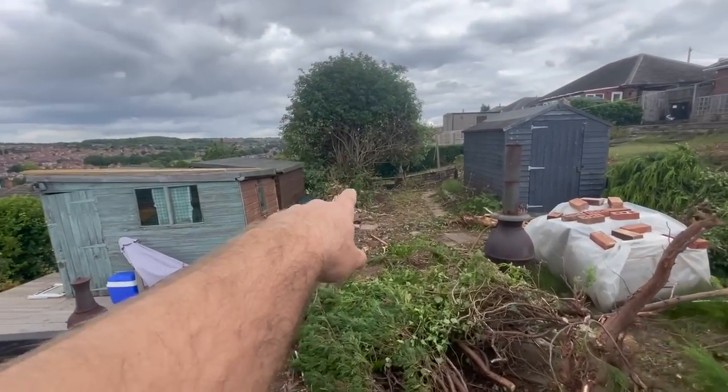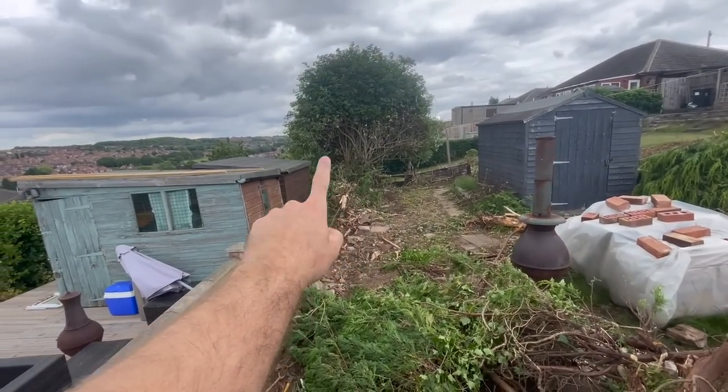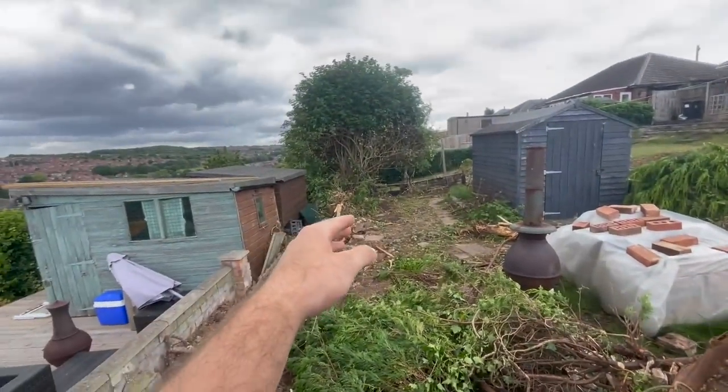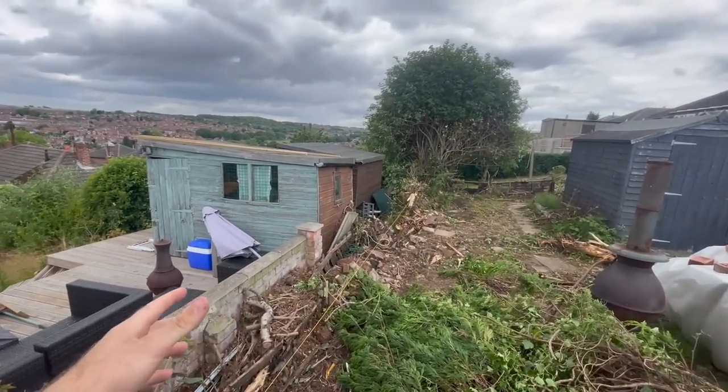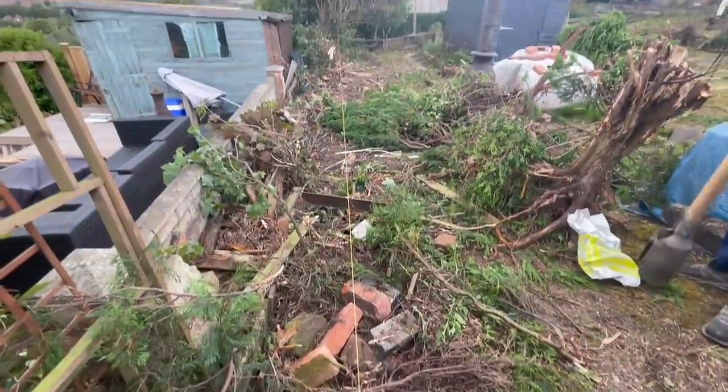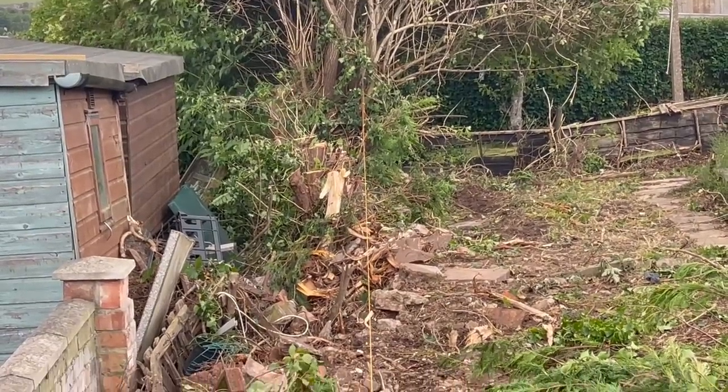We're keeping a few of the conifer bases in the trunks rather than taking them out like this, because it is holding the whole bank back from falling away. We don't want to be messing around with that, do we, guys? We've set up this line to go in line with those conifers just there.